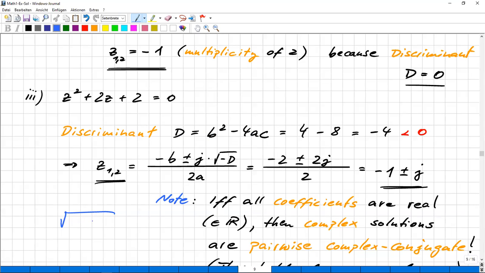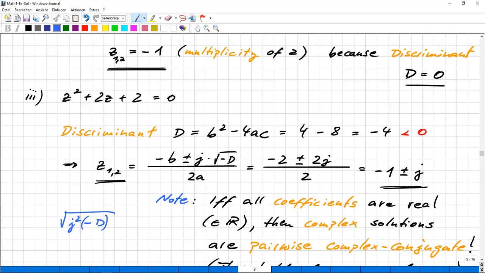Actually, first of all, there would be square root of d. That's usual. But then I say this is the same as the square root of minus minus d, like this. And then one of these minus signs, now for the trick, is replaced by j squared, because we all know that j squared is defined to be -1. So that's allowed. So far, it's really clean.